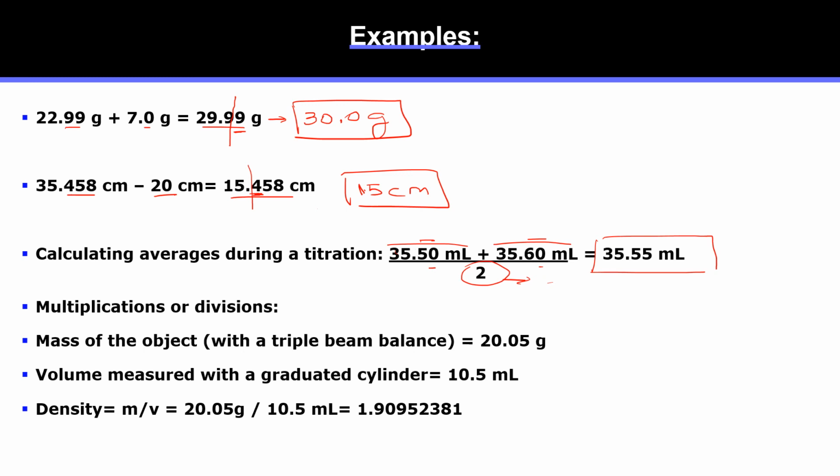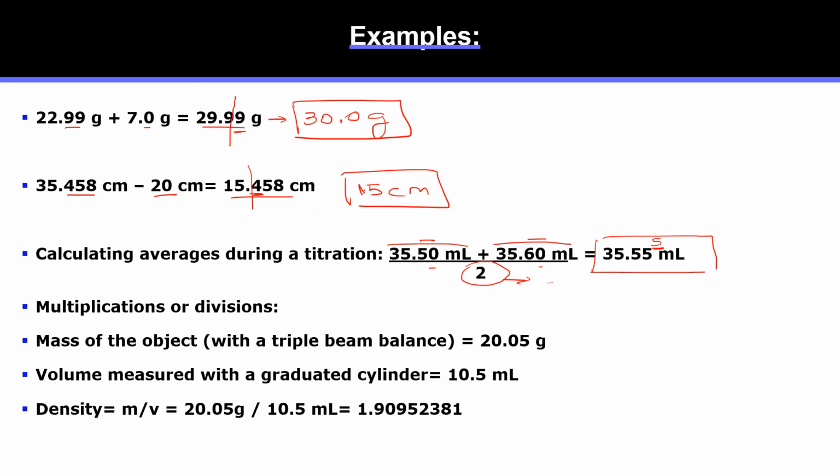If when you do the average, sometimes you get a third decimal 5, let's say that instead of 50 here it is, I don't know, 55. So it gives you another 5 here. Only in the case of titrations, you can use a third decimal. If not, you should not show it.